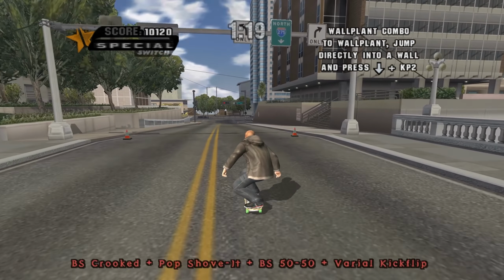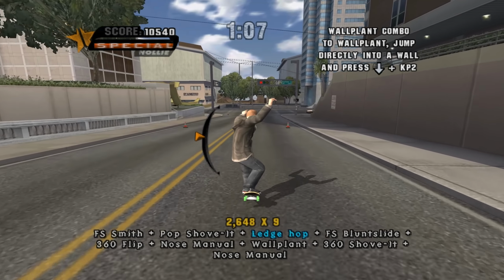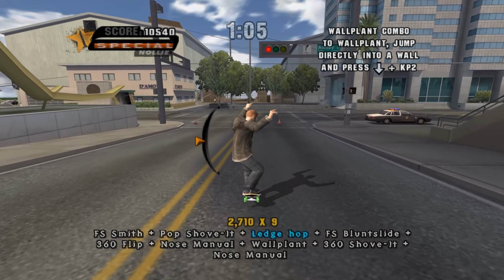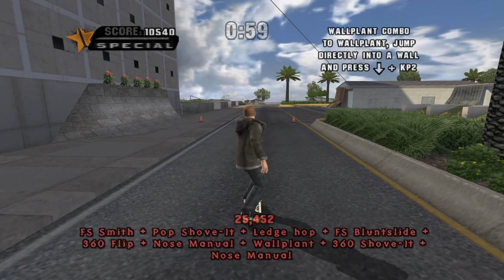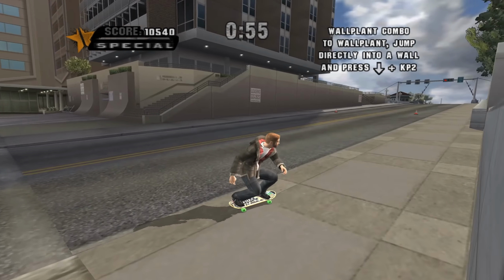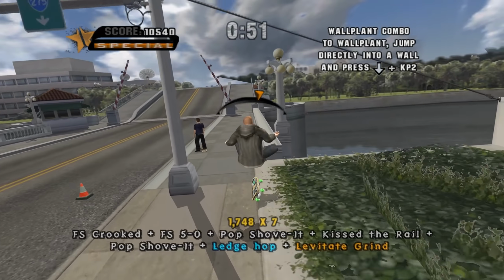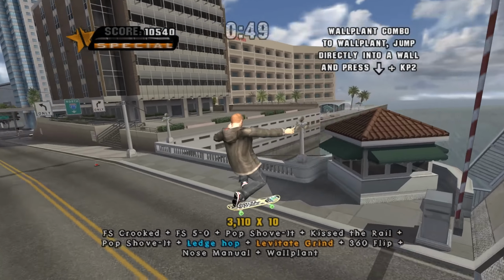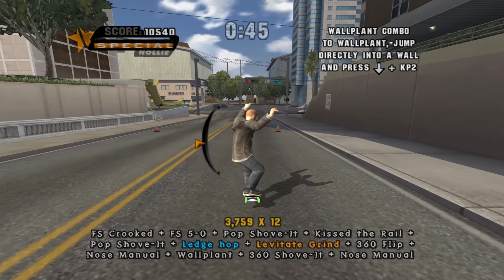Okay. Ideally, I wouldn't do a little bit of a manual there, but I can't find a spot where I can gap from a grind into the wall plant. So it is what it is. It's worth a little bit of extra speed if I can lose a little bit of balance by doing a manual for a second there. At least that's the theory. I haven't been successful yet, so who knows. Okay. Don't know why I'm always doing a 360 shove it there, but it just feels right. Okay.